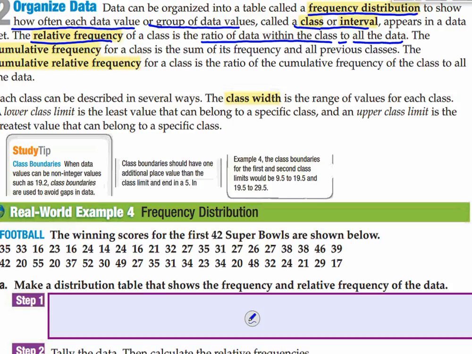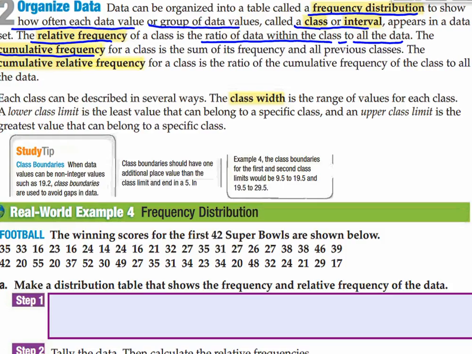And then a cumulative frequency, and I know here I can maybe slide this slide a little bit that way. There we go. My cumulative frequency is adding things as it goes, so that at the end I'll have everything accounted for. The cumulative frequency for a class is the sum of the frequency and all previous classes. So if I'm doing things cumulatively, I keep adding on all the previous stuff. If I'm just doing relative frequency, I'm just looking at that little chunk, then the next little chunk.